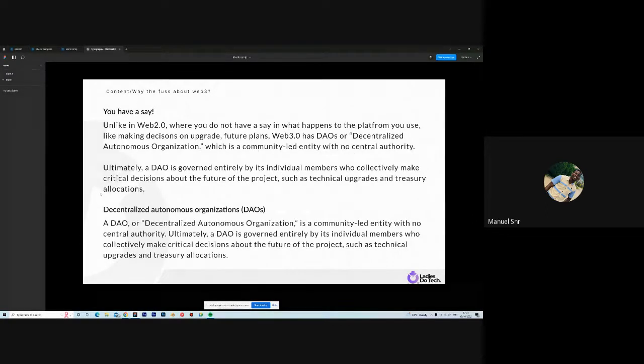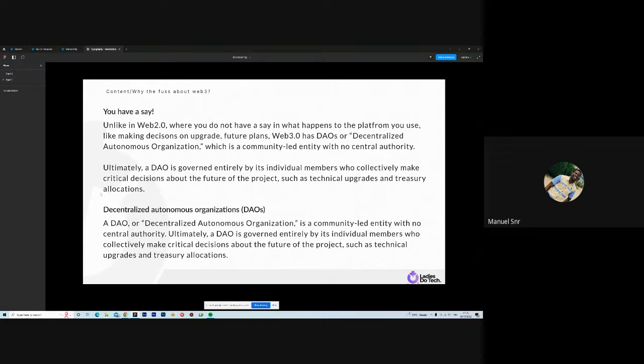So you have a say. Unlike Web2, where it's the company that decides the rules, regulations, who they send the money to, and how they split the bill. But Web3 has DAOs, which are decentralized autonomous organizations. It's more like a community, but this time it is not led by a single person, it's led by the community. People that belong to that DAO are the ones that lead and decide what happens. They decide if they need to change the UI, they decide if they need an upgrade, they decide if the money going to the technical department is too small or too much. So you have a say in that decision. You don't just wake up one morning and are told to download updates that you did not ask for.